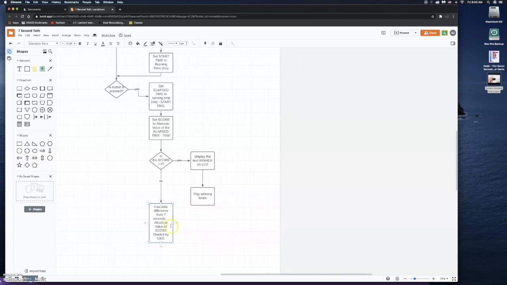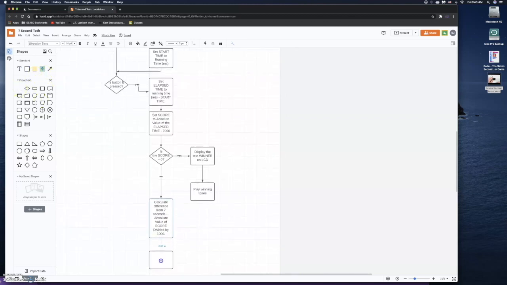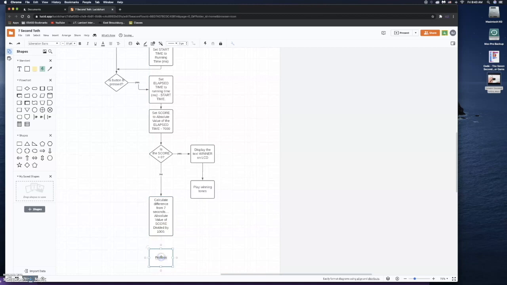And then it's going to display "off by" the number of seconds. I'll keep it quick just so it doesn't take too long to display.